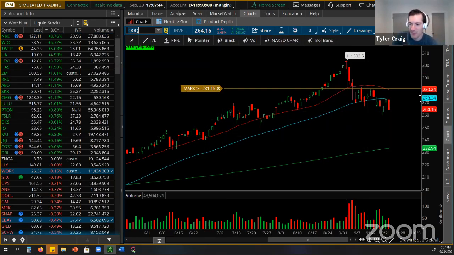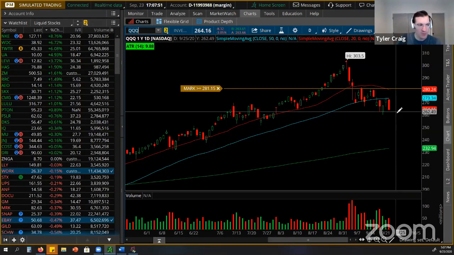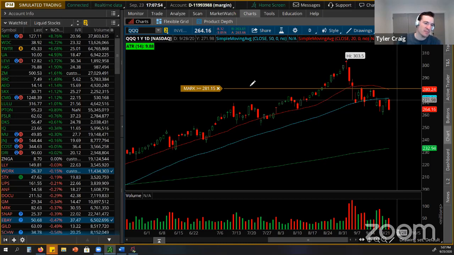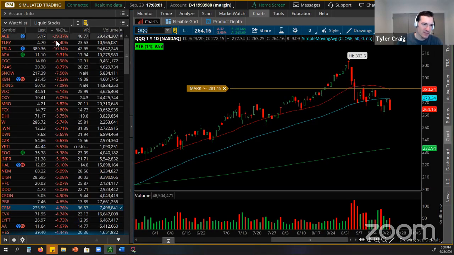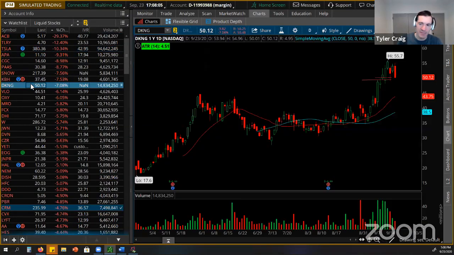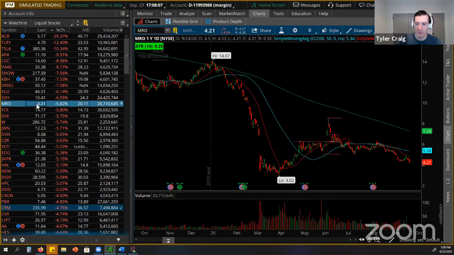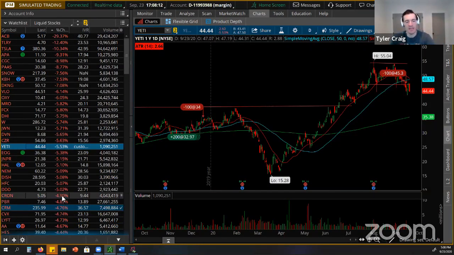You get the NASDAQ down 3%, put options went up in value quite a bit. So if I owned a put option on my portfolio, or on a particular stock, I just sort my watch list by percent change. Look at all the red here. Tesla was down 10%, right? DraftKings down 7%. Oil stocks taking it on the chin. Yeti down 5.5%. So a lot of stocks down over 5% today. That's a day where put options really pull their weight.